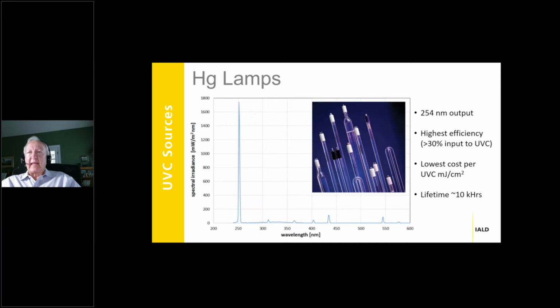Specifically, the mercury lamp can emit, if built according to a certain protocol, radiation in the vacuum UV that can be used to produce ozone. Of course, for most germicidal applications, we don't want ozone being made, so it's important when specifying a mercury lamp to make sure that it's made of quartz materials that don't transmit vacuum UV radiation and thereby make it impossible for it to really generate ozone.